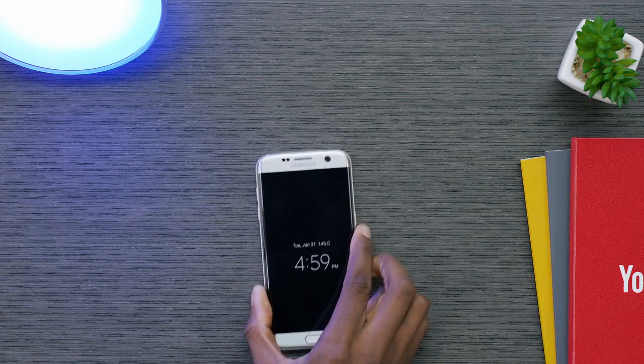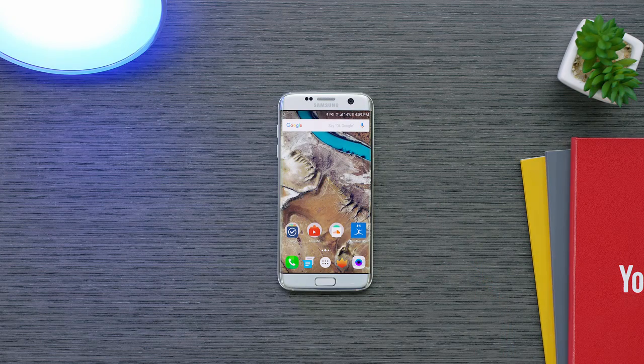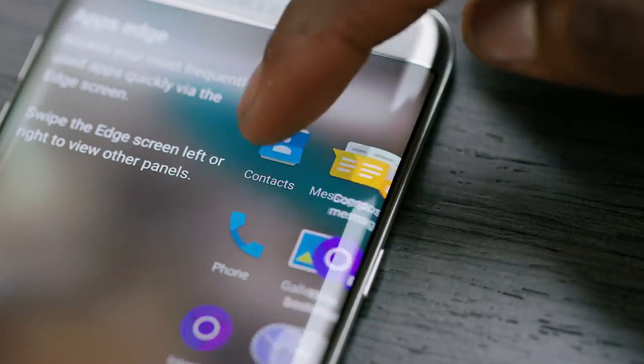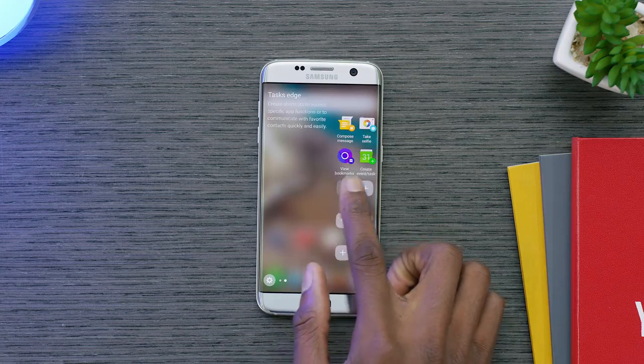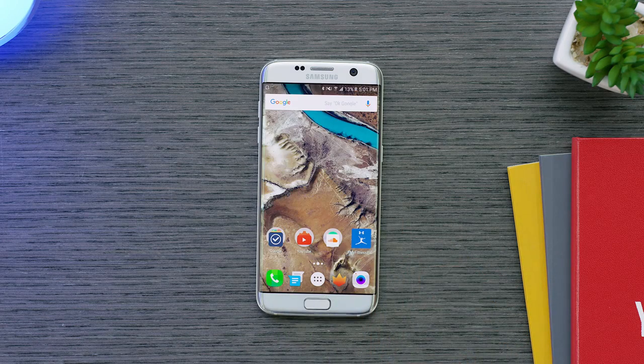Samsung knows that, and they made the Galaxy S7 Edge last year. Not only does the display and the glass wrap around right up to the edge of the phone, but they dropped in some actually pretty useful edge display features too. The whole UI really melts over the edges, looks pretty futuristic. Plus obviously videos and photos look cool too. Samsung also made the Galaxy Note 7 this way, but we all know how that ended up. I'd expect more of that whole edge display stuff in the Galaxy Note 8 and the Galaxy S8.